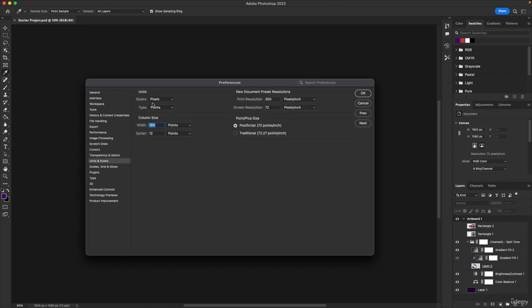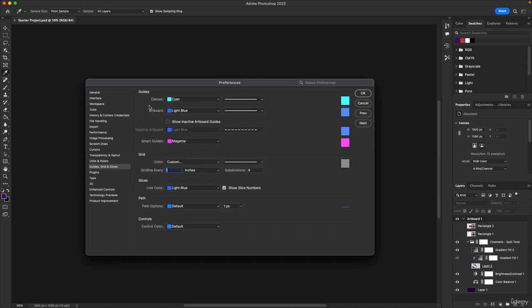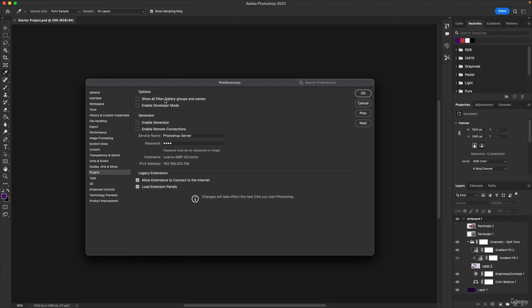Units and rulers. So for rulers, we have pixels, type, width. So this is for columns or the grid. 12 gutters, and the width is 180 points. Guides, grid, and slices. So these are the different colors for each one of those. Plugins, we don't have anything enabled right now, but you're allow extensions to connect to the internet. Load extension panels, okay?